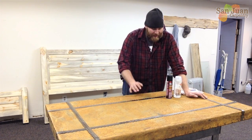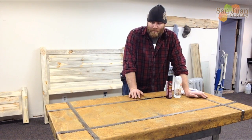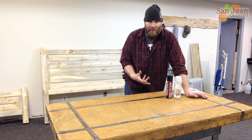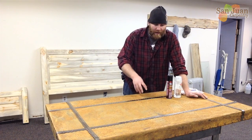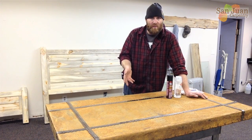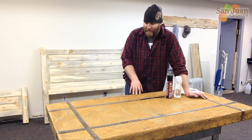I sprayed down the entire table top with the 13% hydrogen peroxide and kind of let it sit a little bit. It started changing colors and bubbling up — you can see there's definitely a chemical reaction happening. But I wanted to speed up the process and give it more of a peppered look, so I thought why not throw some rock salt on there, because I know salt is bad for steel. I threw some rock salt down on the table and got the peppered look I was going for.